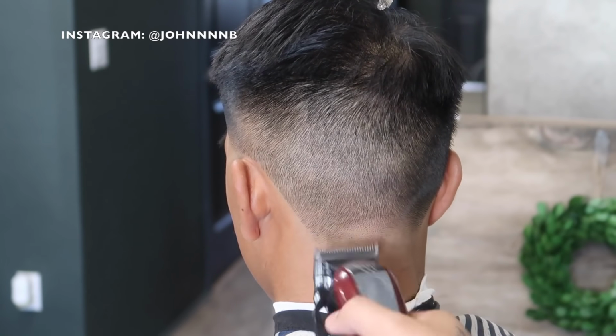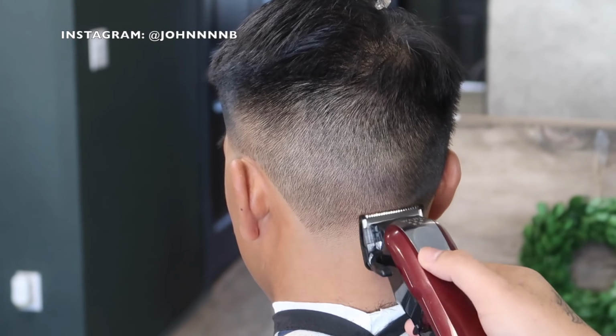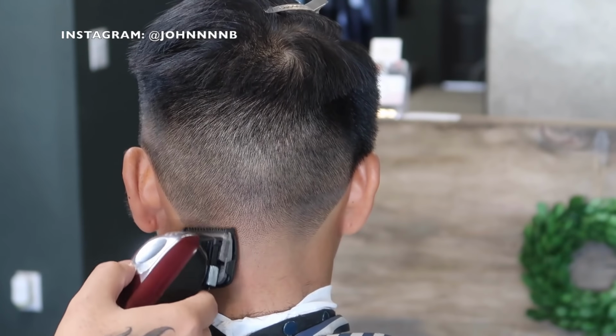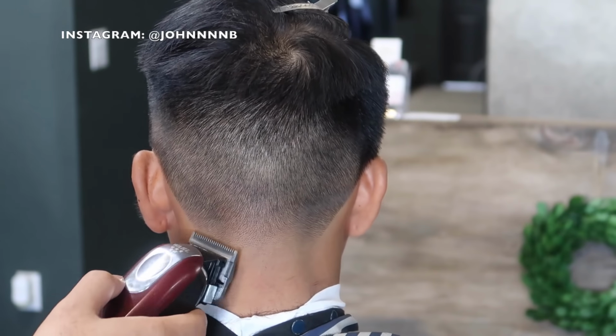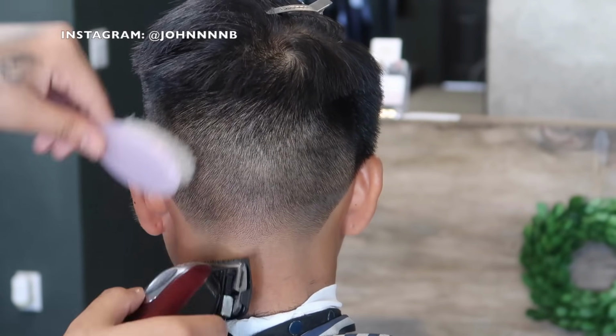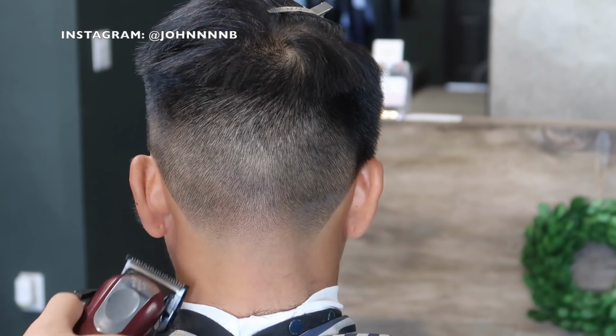Moving on to the left side, you see how small my strokes are. Some people like to go wild and start stroking it, and you just gotta chill. See how clean that comes out? You're just taking your time, being very light-handed, taking off the guard. Use the corner of your blade again. That's a key thing you guys have to remember. Use that corner of the blade. It'll help you more than you know.